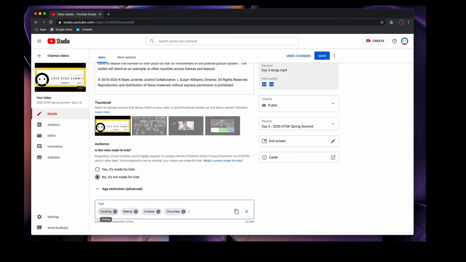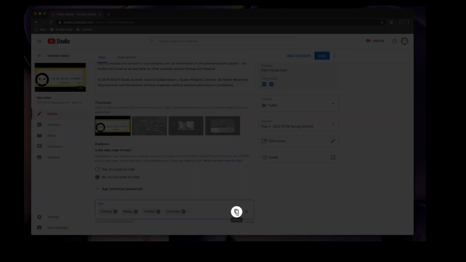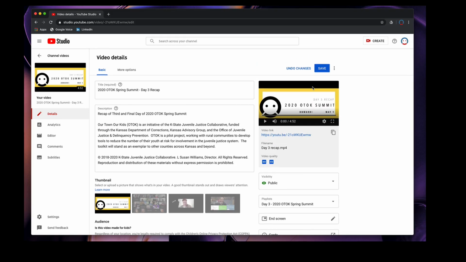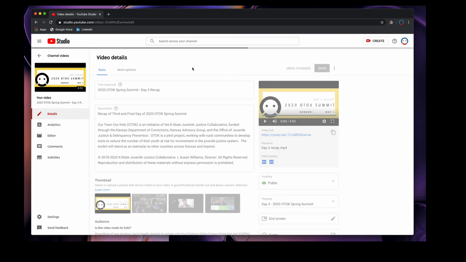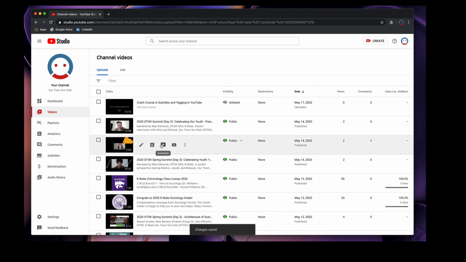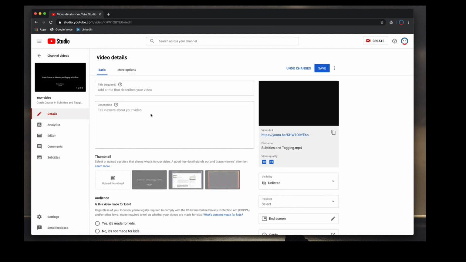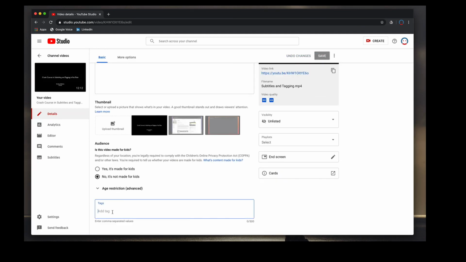Oh my goodness. Okay, so this button here will let us copy all of those tags, and it's just put them on your clipboard. So let's say I save those tags to that video, and I go back and I have another video that I know I want those same tags put on. I will go to that video, go down to the same tag box, paste, and there are your same tags. It's just a little time saver.